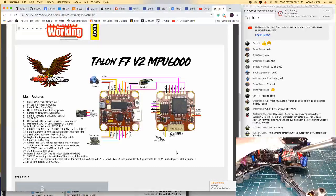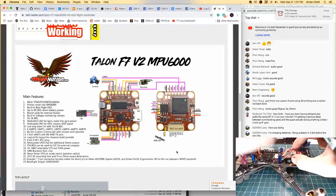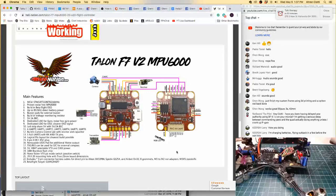I think I've got 4 of these in circulation right now, and they've been fantastic. This is still absolutely my favorite flight controller. The pad layout is fantastic. It's made by CL Racing. They have a really good reputation. And man, it's just really, really good. This is a really good flight controller.